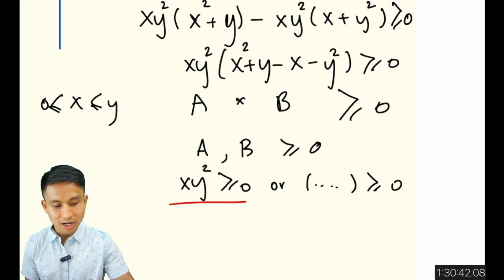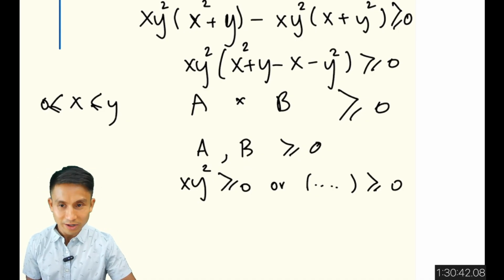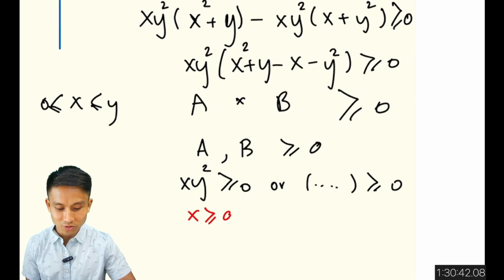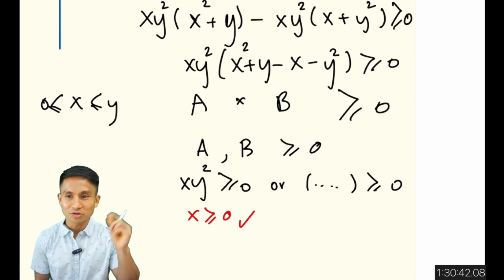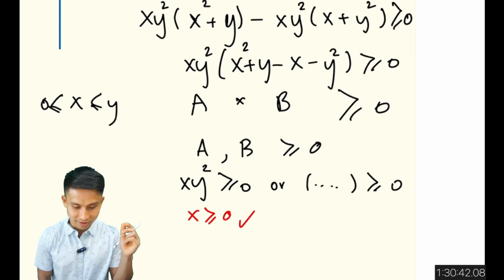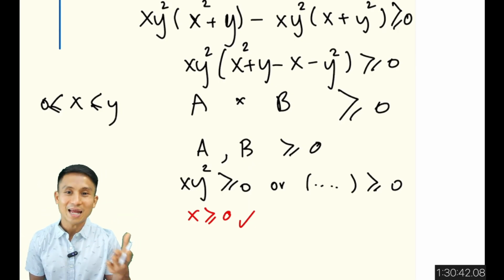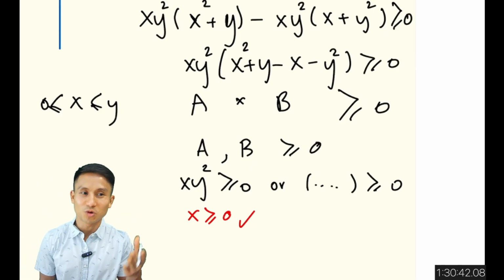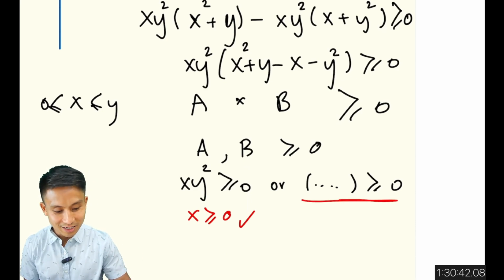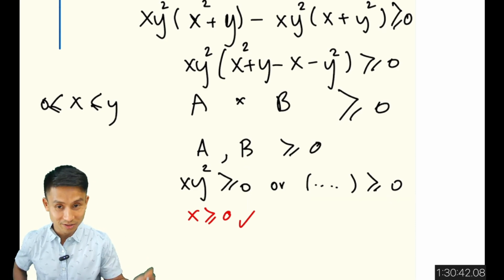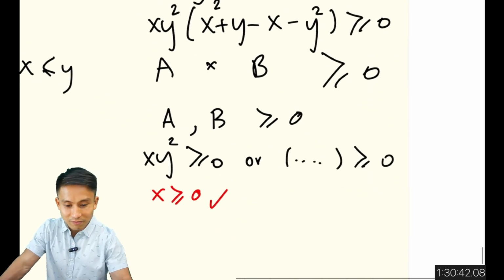Now, this one works because we know y squared greater than 0, so x must be also greater than 0. That works. That's just confirming that it's not going to contradict the other inequality. But it doesn't add any more meaningful result. It's just not contradicting. It is this very inequality that will help us find the answer. So let's have a crack on that, yeah?